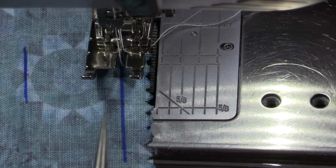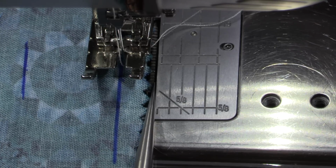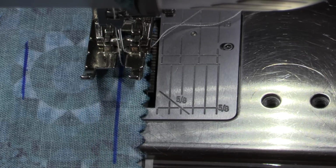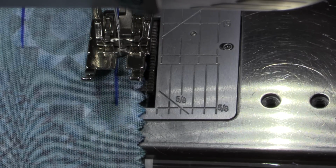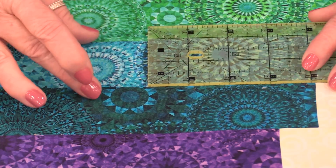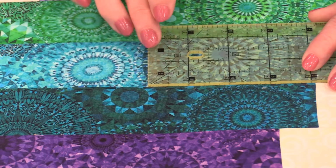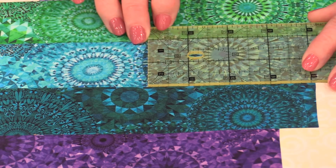So there's 2 things we can do. We can put a marking along the edge of our bed or move that needle over a little bit. We are now going to be able to sew all of our strips together using our own personal 1/4 inch seam allowance. We can always check our personal seam allowance when we have some pieces sewn together. Our personal 1/4 inch will give us a 2 inch piece, so we're going to be able to measure that piece will be 2 inches.